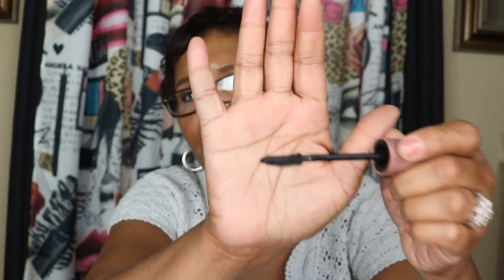Next, I have the Maybelline Lash Sensational Mascara. This is one of my favorite mascaras. Let me show you the wand. That's the wand on it. It lifts. It kind of curls. It doesn't take a lot of effort to get it. I don't know if you can see the teeth on it, but the teeth are fine. So you can really get into the base of your eyelashes and pull and lift. And it's really, really good. I got a couple of co-workers of mine that are hooked on this. For a drugstore brand, this is one of my top favorites. So yeah, I've already repurchased that.